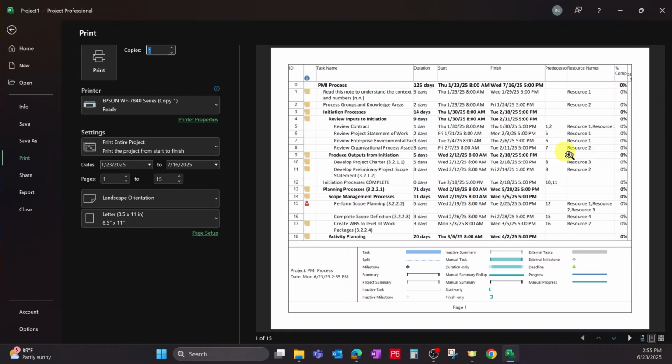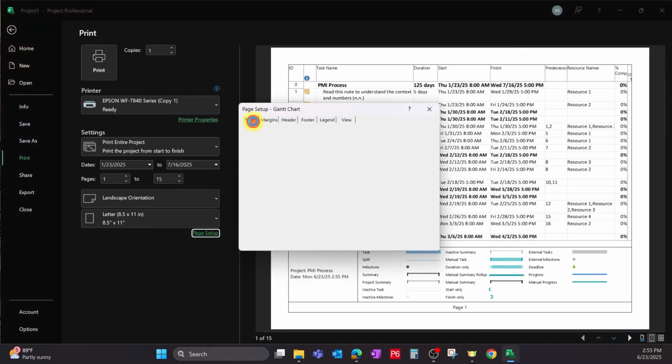One thing to really keep in mind, in my opinion, 8.5 by 11 is just way too narrow to print these type of documents. But if you must print small like this, you can go into page setup, and under page, you can adjust the scaling. So you can get it down to what's legible. We'll just say 80 for this example and hit OK.